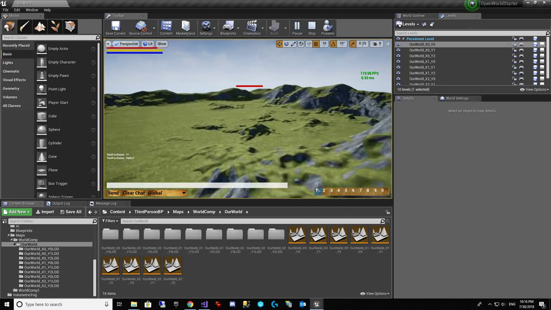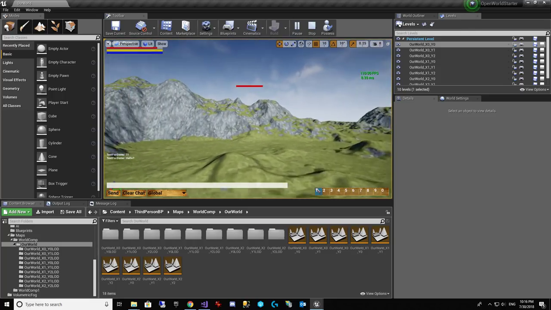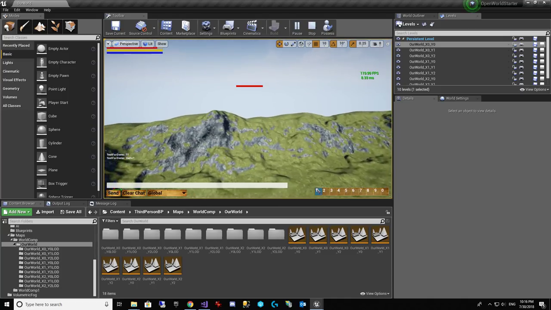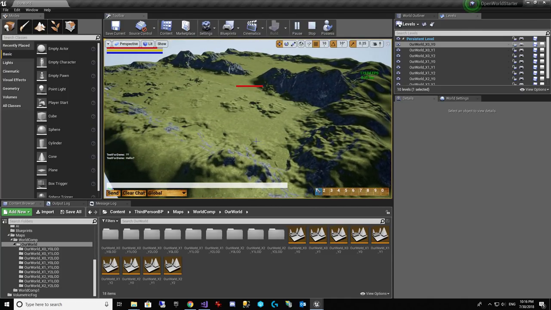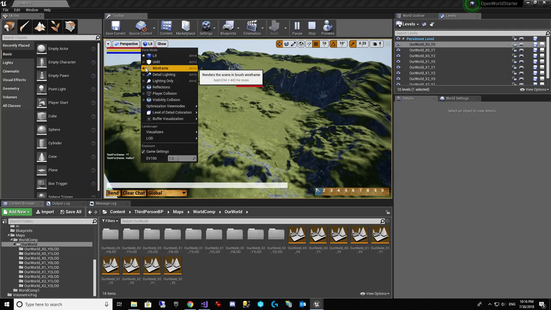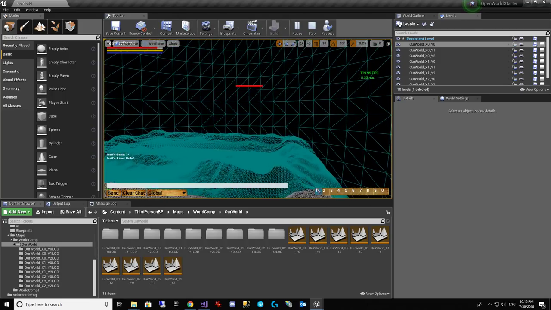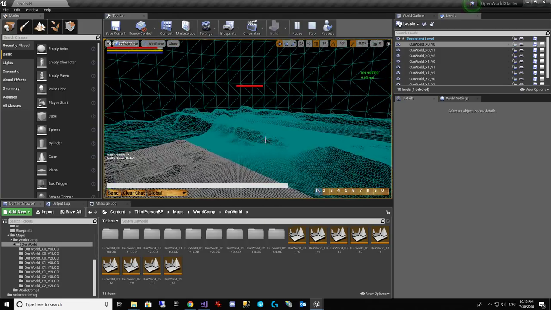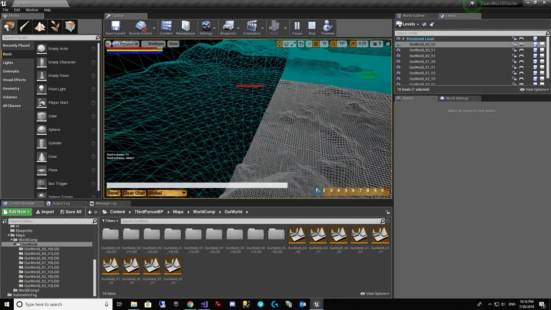And this is their algorithm for reduction is poor. And I'm going to show you what this looks like. So we're going to come back over here, and we're going to see what this looks like with wireframe on. Okay. So this is a landscape. That's LOD1. And all of these other ones are LOD2.